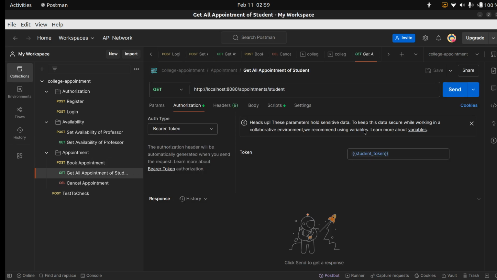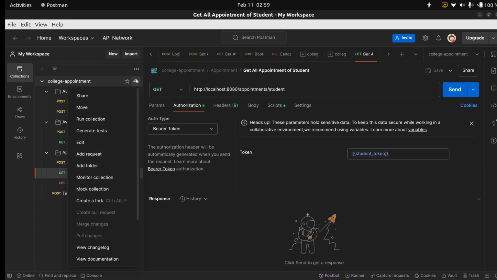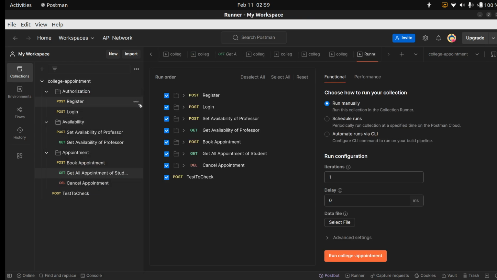Okay, so student token will be passed here. So yeah, let's run the collection. So register is not required, we're just gonna log in anyway. And availability of professor is not required, this one is not required. So let's run.